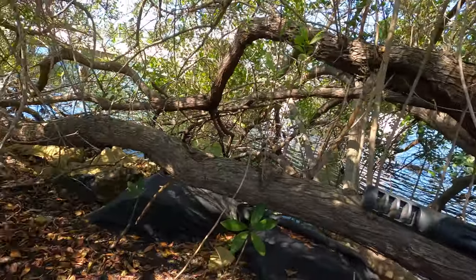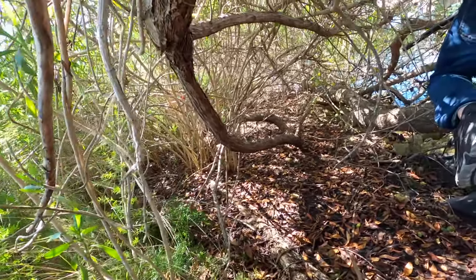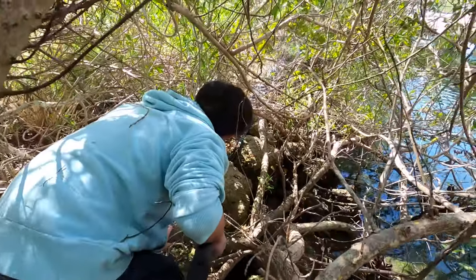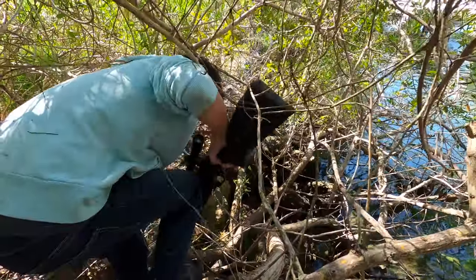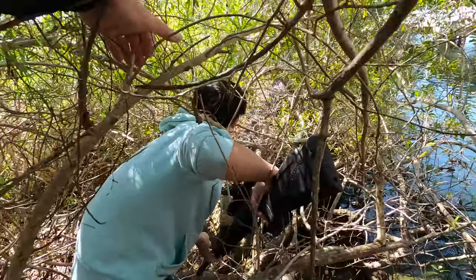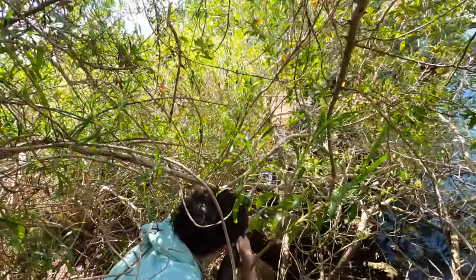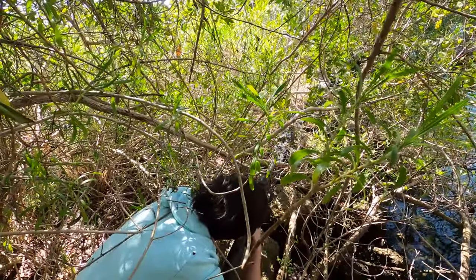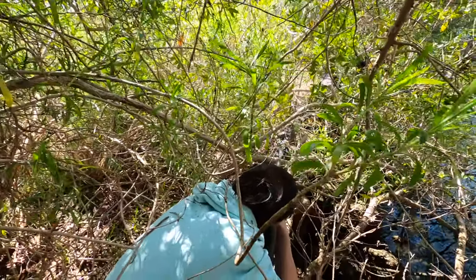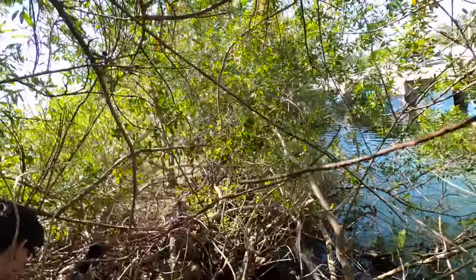He's way back here in the brush. When you see him, shoot him again. See if you can shoot him from right there. Shoot him in the head. Way too high. He's way lower than that. No, he's dead. Go get him. Go grab him.